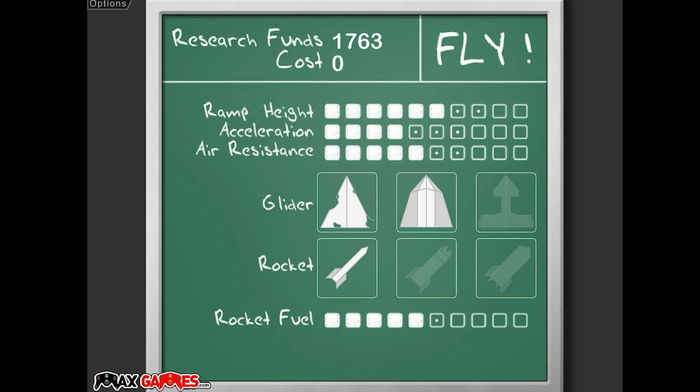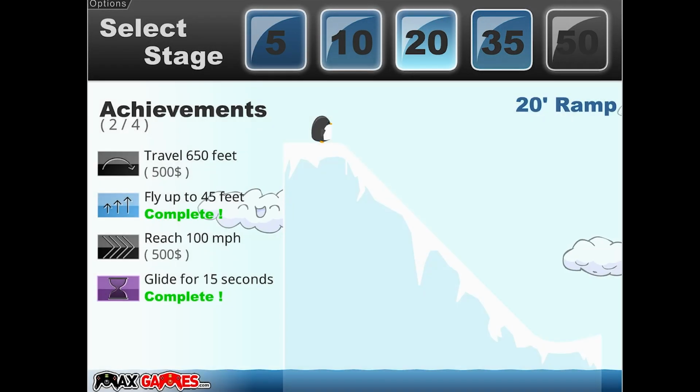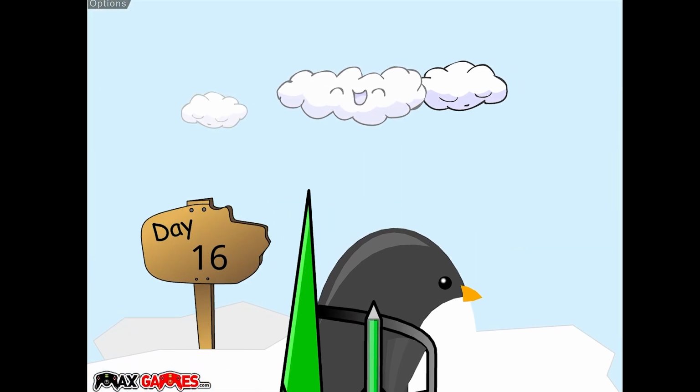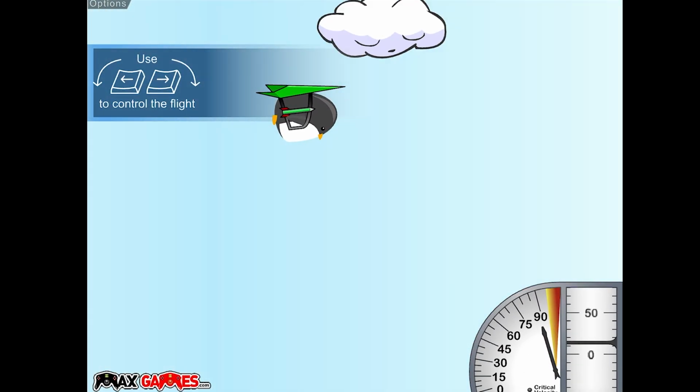Almost got the double rocket. We're going to have that next time. Yeah, so we've got the 35-inch ramp. We need 650 feet and 100 mile an hour. Let's 35 ramp for now. We might even be able to get like a distance achievement or maybe a time achievement here. I always find the time ones are the easiest to get.